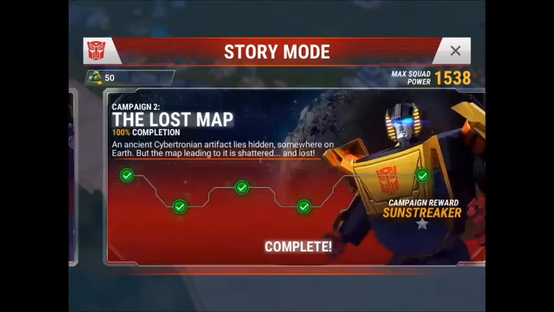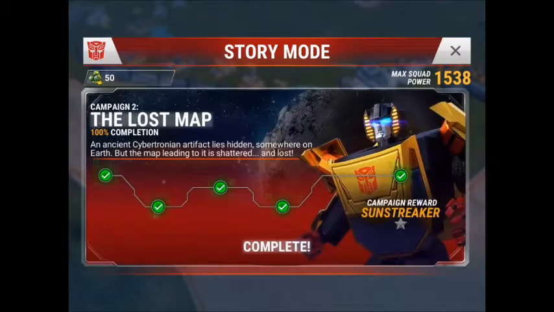The next one is a lost map. It says Agent Cydroid of Ignite hides somewhere on Earth. The map is shattered and lost. If you win this one, you get a 1-star Sunstreaker. And now I also got a 2-star one as well.